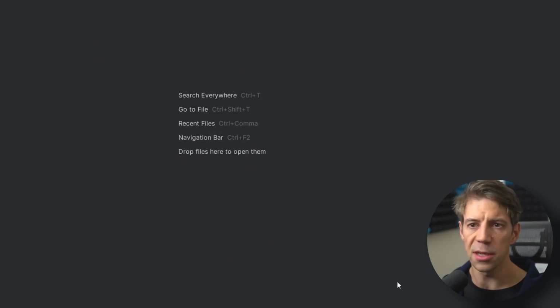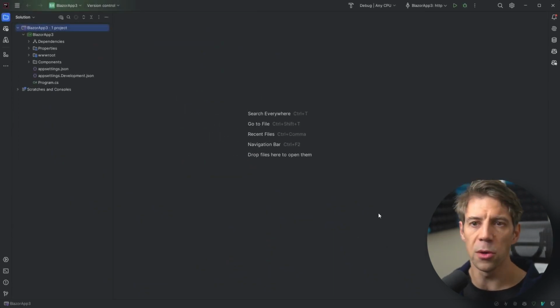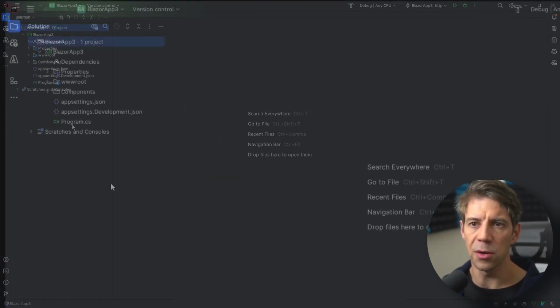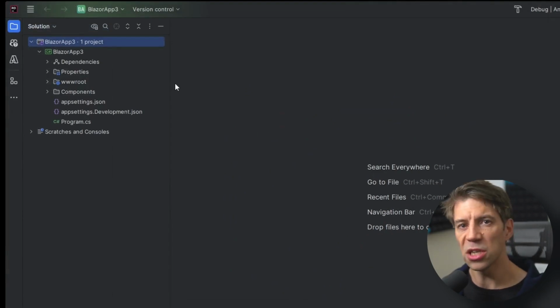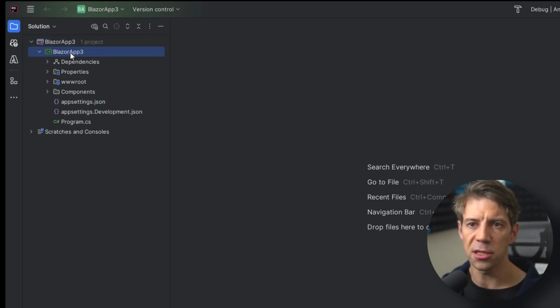So if I cancel this, let's have a walk around the UI. On the left here, we've got the Solution Explorer, which if you've used Visual Studio, you're probably very used to. It's the same kind of concept. If this is hidden, you can click this icon here and toggle it. You can also see that if you hover over it, it shows you the keyboard shortcut. Now, just like in Visual Studio, top level, you've got your solutions, then you've got projects, and then you've got files inside. We'll talk more about things like dependencies throughout the course.